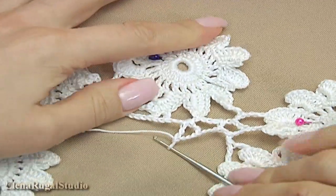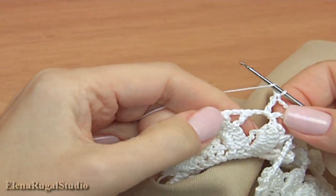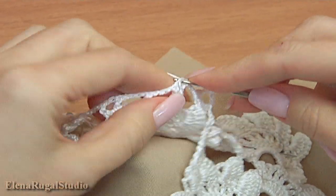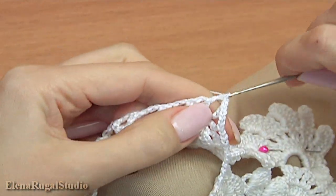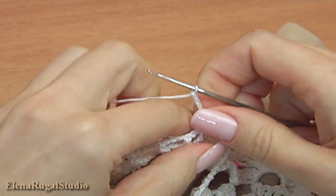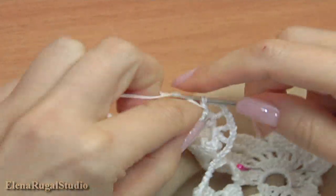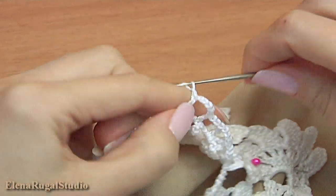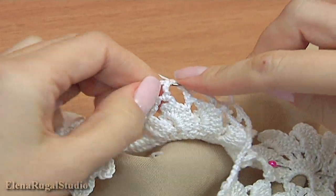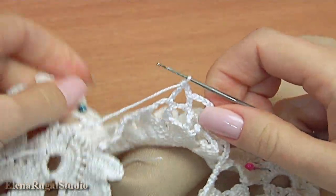And we continue working. Now 2 chains. And double crochet into the next chain space. 5 chains, and double crochet into the next chain space. 3 chains, treble crochet, let's stop.